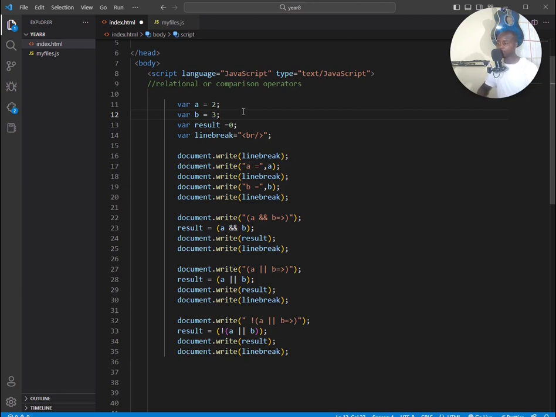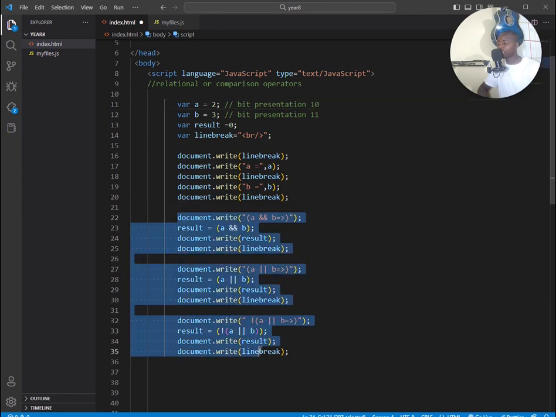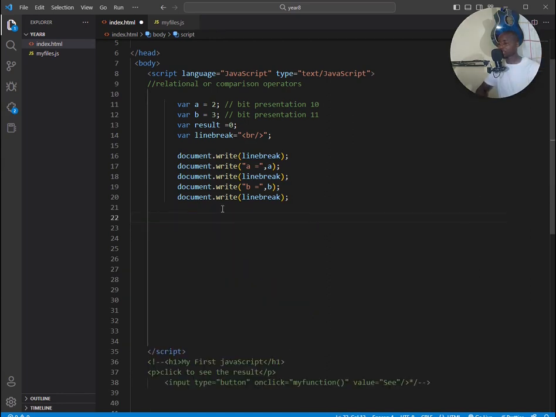What I'm going to do here is eliminate some of this so that I'm left with what I can manage.